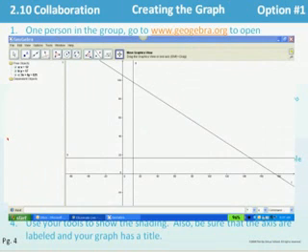Now, you're going to do a couple of things. First of all, to actually graph, it's down here in the input box. Then you can use this tool right here to come down and do intersect two objects. Touch on this graph to get this point of intersection. It'll show up over here. Touch on these two graphs to do that point, and these two graphs to do that point.